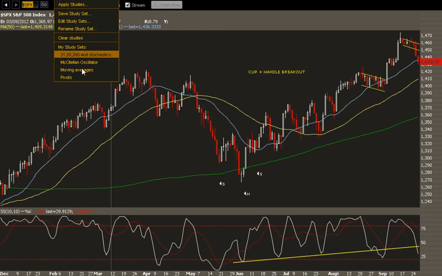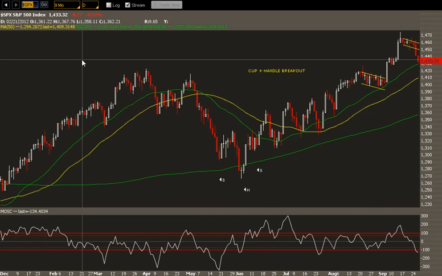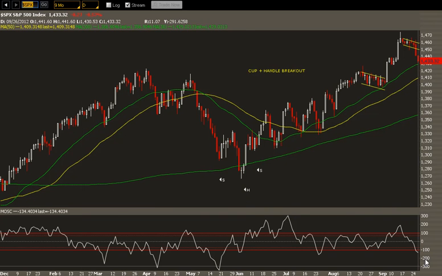I'm going to put another tool on, the McClellan oscillator here. This tool is very helpful for overbought and oversold readings. And let's see what we have here. We have a reading of minus 134, which is lower, but it's not very oversold. The tool can go down almost to minus 200, minus 300, and if there is some additional selling here, then maybe that will bring it down here. But let's see how it does.